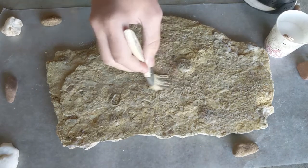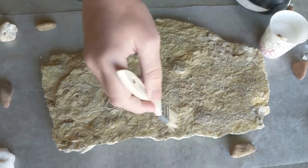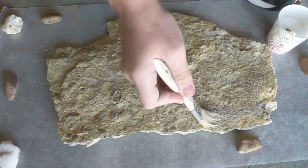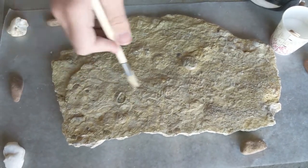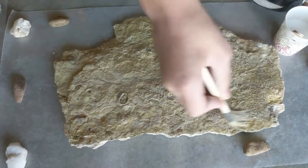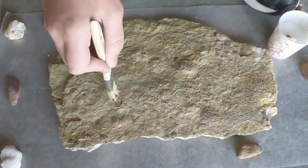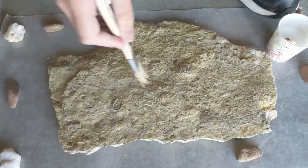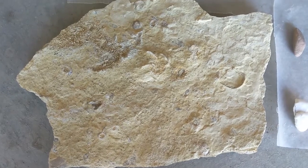This brush is getting a little messed up but it's fine — I can either throw it away or possibly use it again. It's almost done, almost got it painted. You can continuously keep painting it if you want until it starts to dry, or you can just wait and let it dry. I've done both and they both turn out fine. You can see it starting to look like the others — starting to get more dry and smooth.